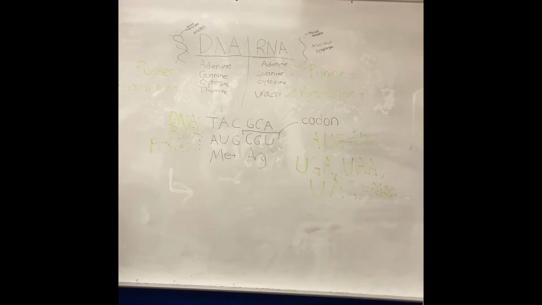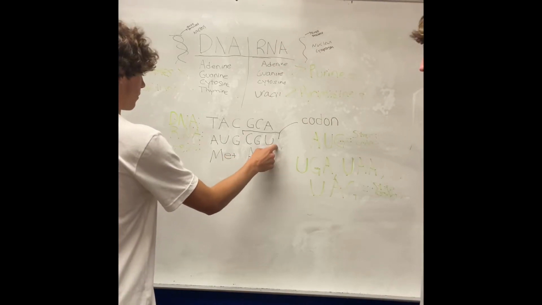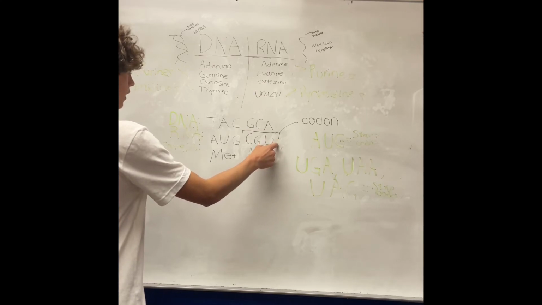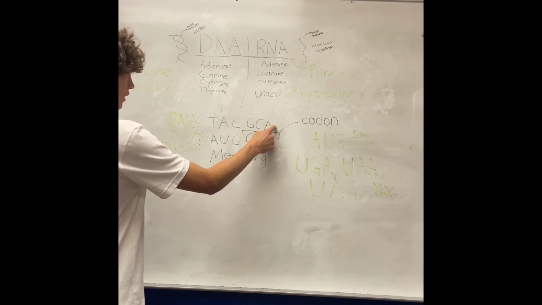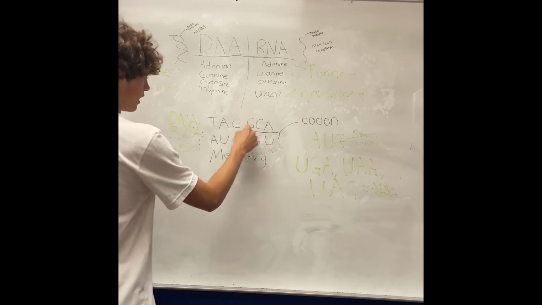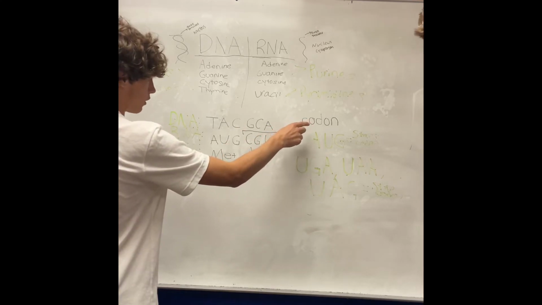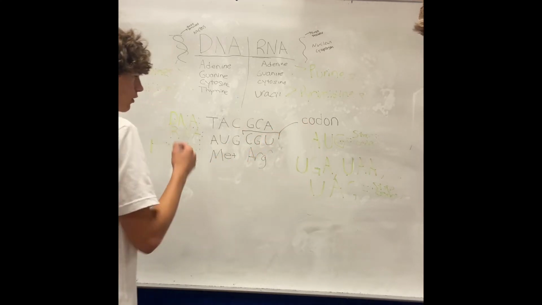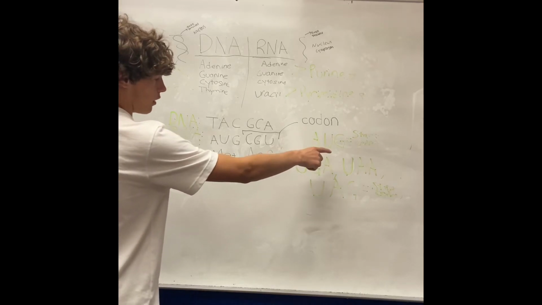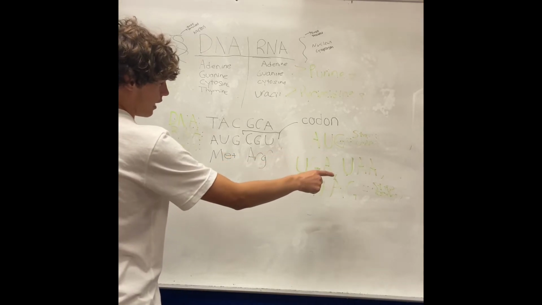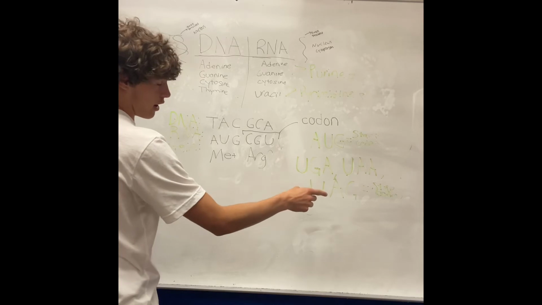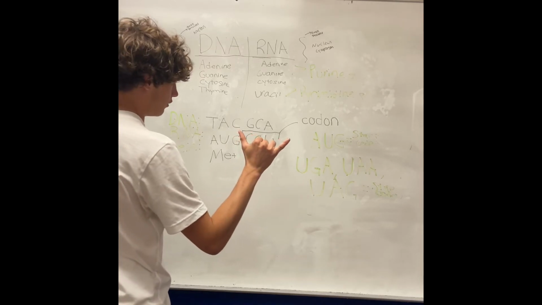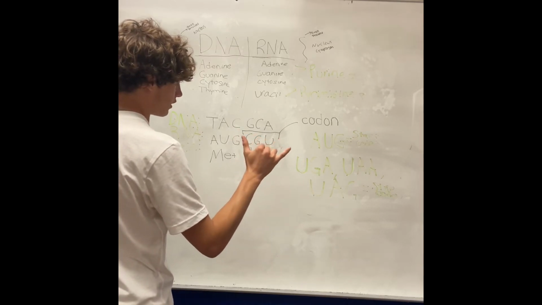And we have an example of proteins being derived from mRNA, and the mRNA has been coded from the original DNA strand. Three letters equal one codon. And then we have AUG, which is a start codon, and then we have UGA, UAA, and UAG, which are stop codons, which go on the ends of the amino acid sequences.